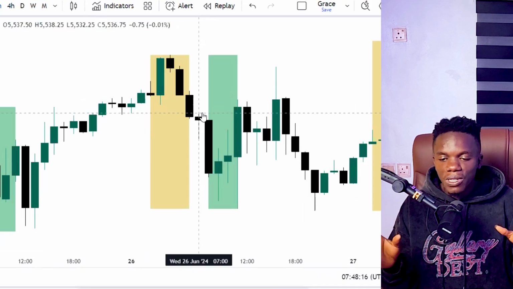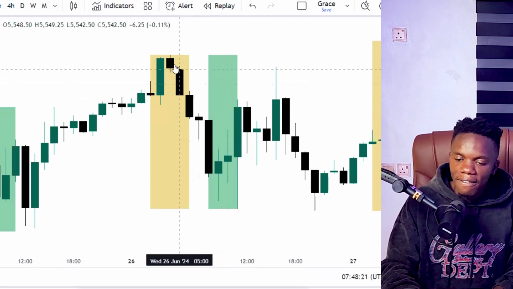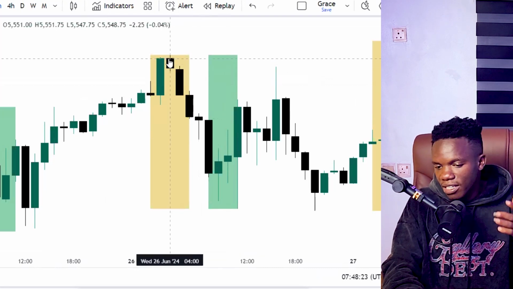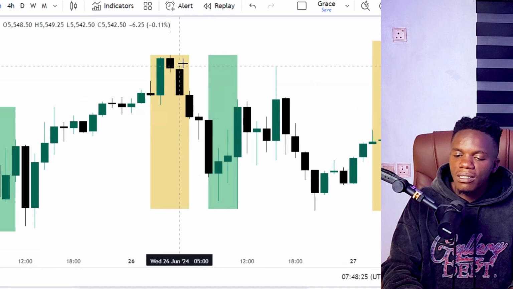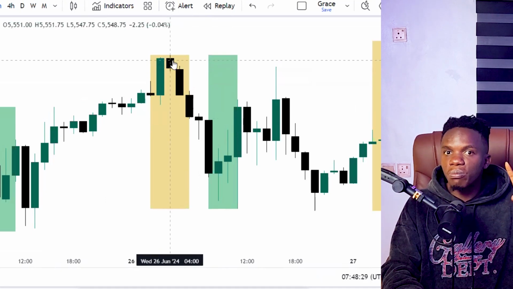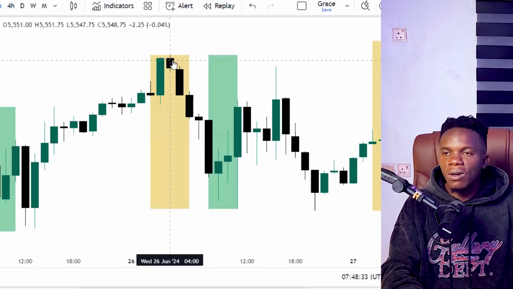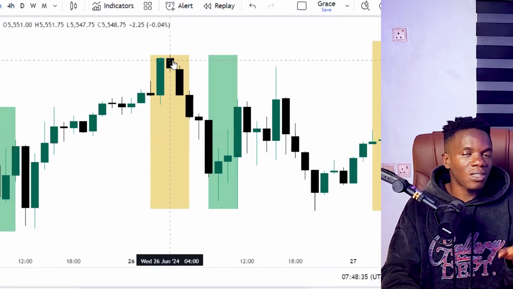Okay, because that's the only way you can make use of these high lot sizes on a small account. So after this high of the day has formed for this bearish day, what I will just do is go with 0.1 lot size. That is not going to be the end, because with 0.1 lot size, maximum, if you get like 50 pip or 100 pip, you're going to make $50 or $100. So that is not our target.